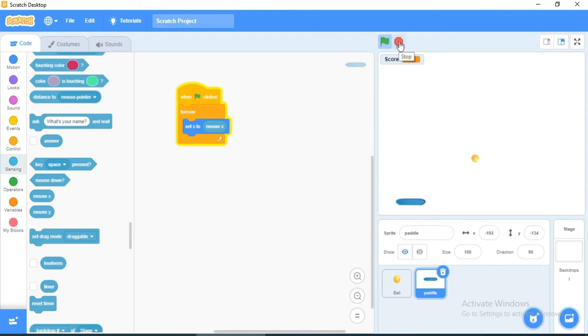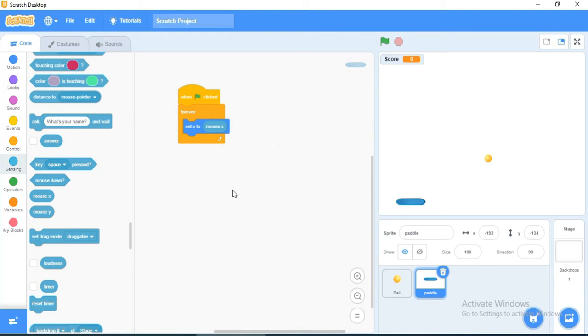Now what we want to do next is, whenever the ball touches this paddle, it will bounce back and create some sound.